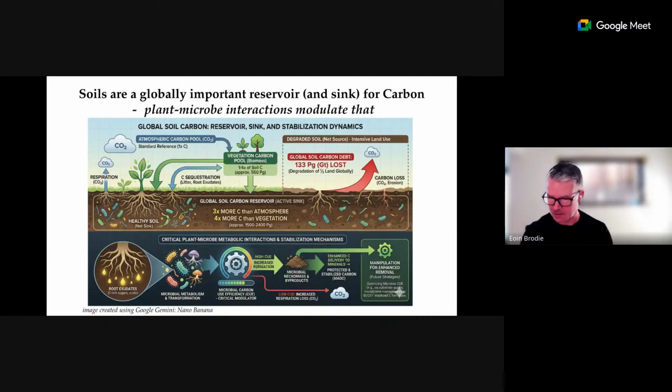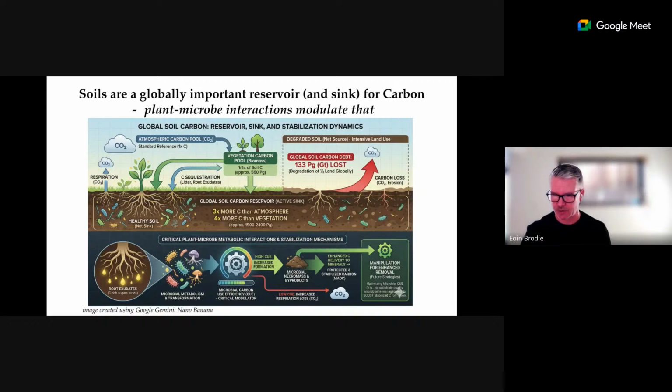Microbes feed on that, build their bodies, and they build their bodies with an efficiency that's related to their traits. If they're fast growing, they're less efficient. If they're slow growing, they're more efficient. That's a simple way of putting this. The residual here is carbon dioxide. So if low efficiency organisms release more of their carbon as carbon dioxide, high efficiency organisms retain more of that carbon in their biomass. And that builds more organic matter in soil.